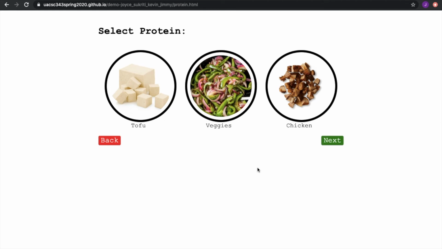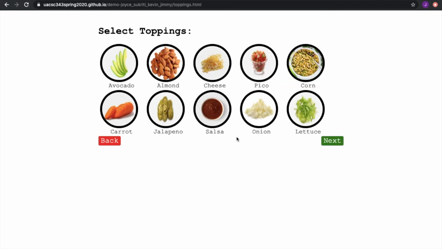Other comments that we did get are that we may need to add some kind of scrolling function when there are so many items on a page so that it's not super overwhelming to the user, and that could be implemented on this toppings page.